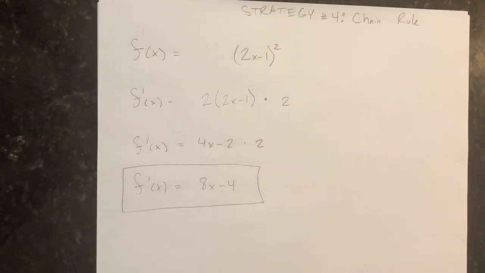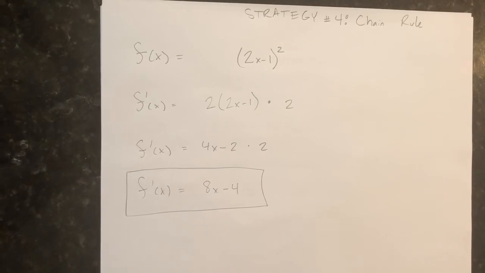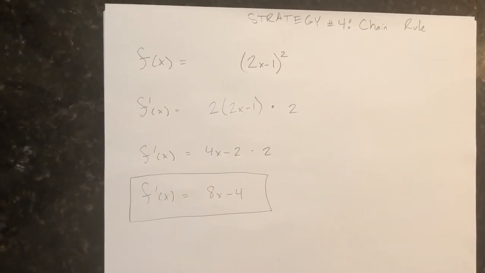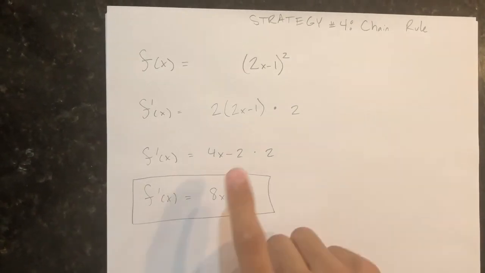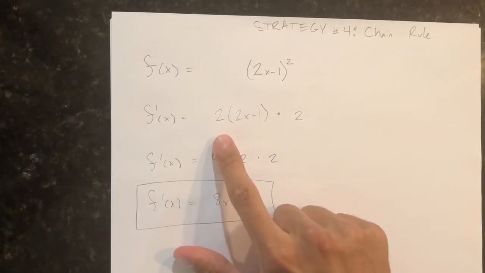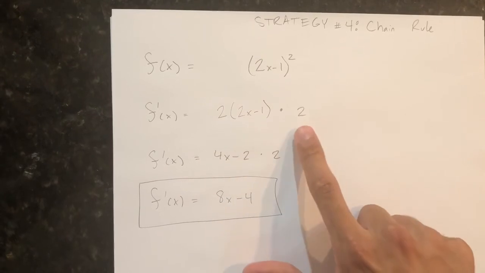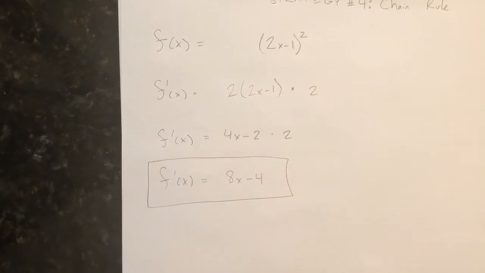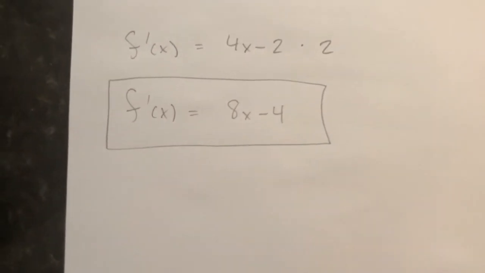Thank you, Professor Arpin. An example of the chain rule he mentioned is, let's say we have the original function of 2x minus 1 squared. To take the derivative of this, we'd simply take the derivative as if it were a squared, so it would be 2 times the original function times the derivative of the original function, which would simply be 2. Multiply it all together, and you get your final derivative, 8x minus 4.